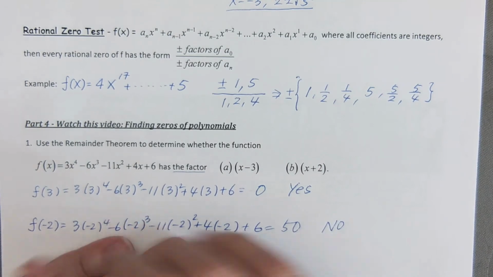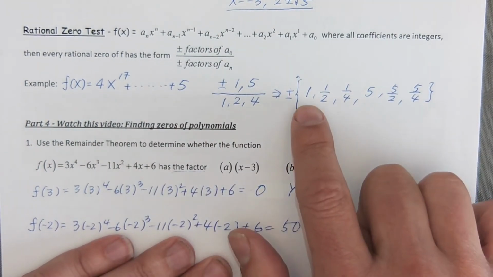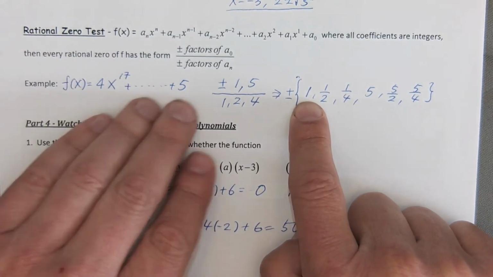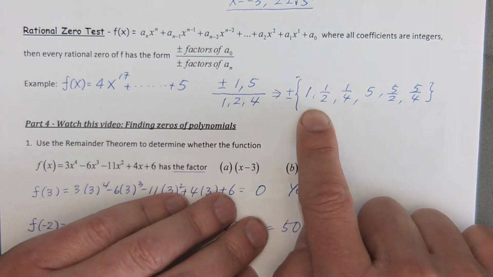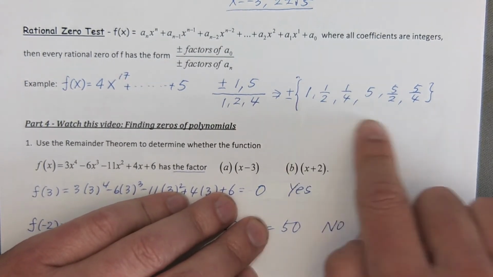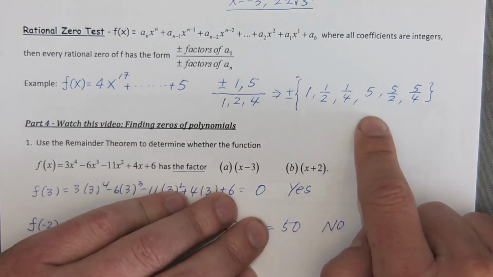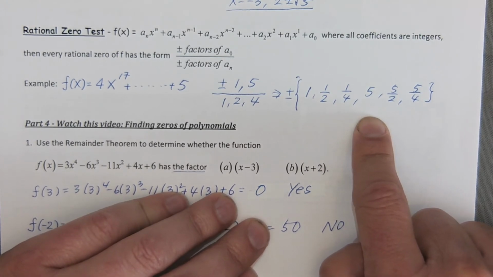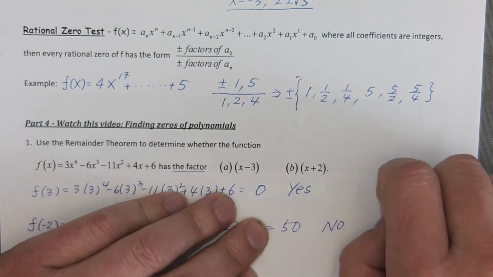The short of it is, what I would need to then do, which I can't do because I don't have the rest of the polynomial, is go through and do synthetic division with 1 on this polynomial. Do it with negative 1, do it with 1/2, do it with negative 1/2, and so on until I've tried all of them. If there's a rational root, then one of them will be the solution. I'm looking for a 0 remainder. That will tell me if it's a solution or not. It's possible to go through all 12, by the way, and none of them work. It's just an irrational function.